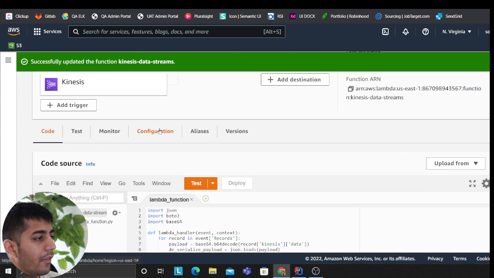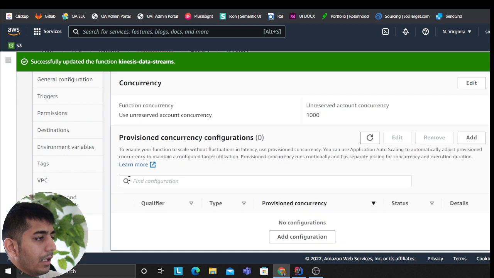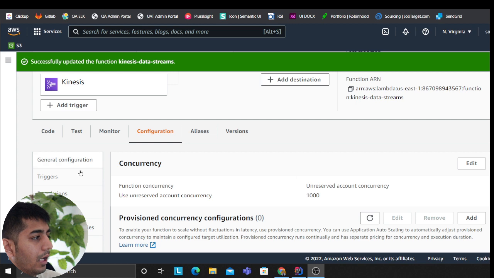Right. One of the other good practices, I have a separate video on the concurrency, but there are two types of concurrency. Reserved concurrency and provisioned concurrency. You want to set at least like 100 or 200 reserved concurrency. You want to add provisioned concurrency. Remember, provisioned costs money, right? Because you can avoid the cold start, right? The Lambda has to spin up the container, load the code base, and then run. Provisioned will already keep your Lambda in a hot state. So, but yeah, it adds money.